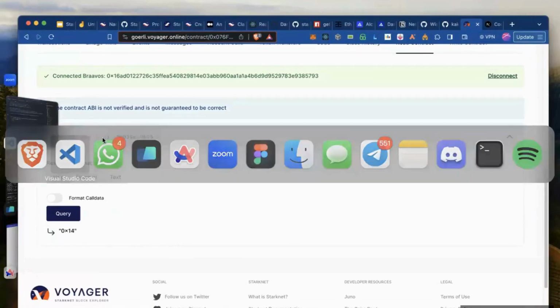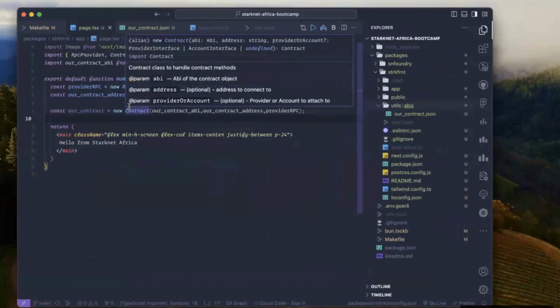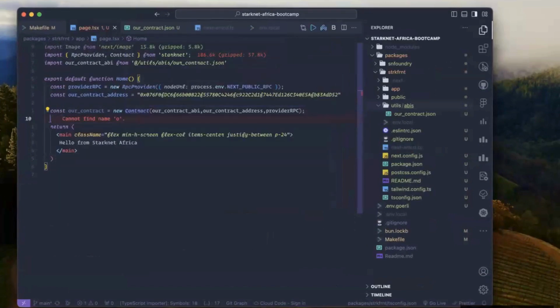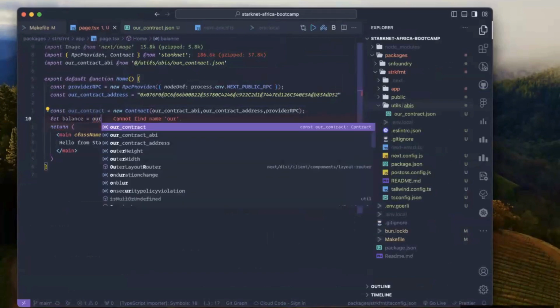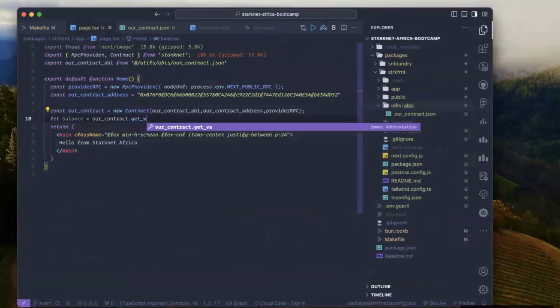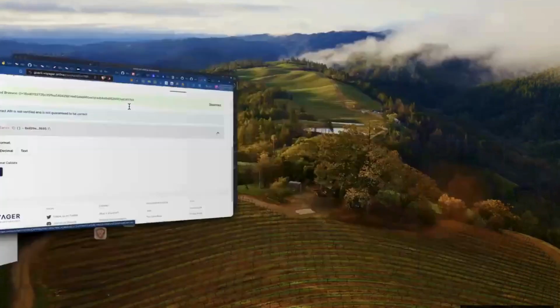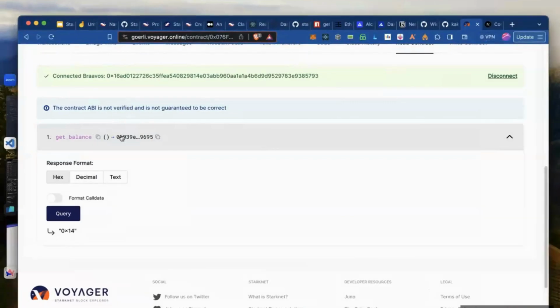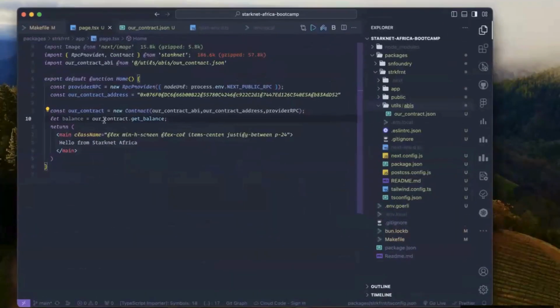So we just say let balance equal to our contract dot get balance, right?